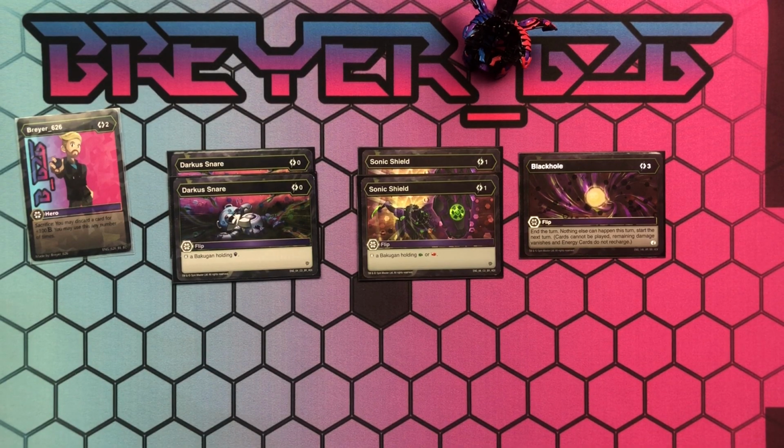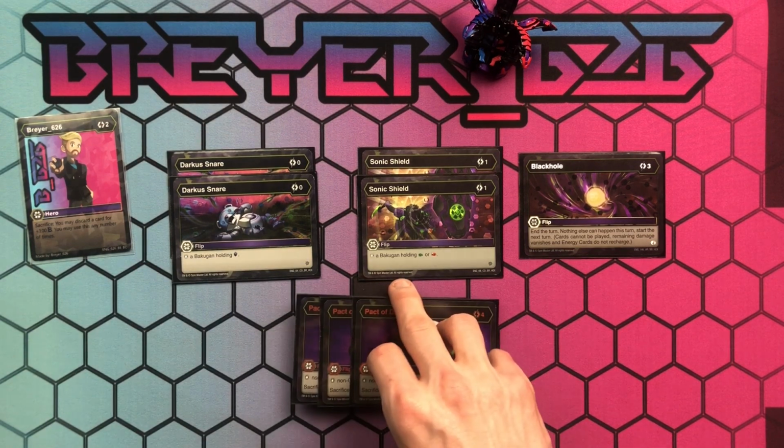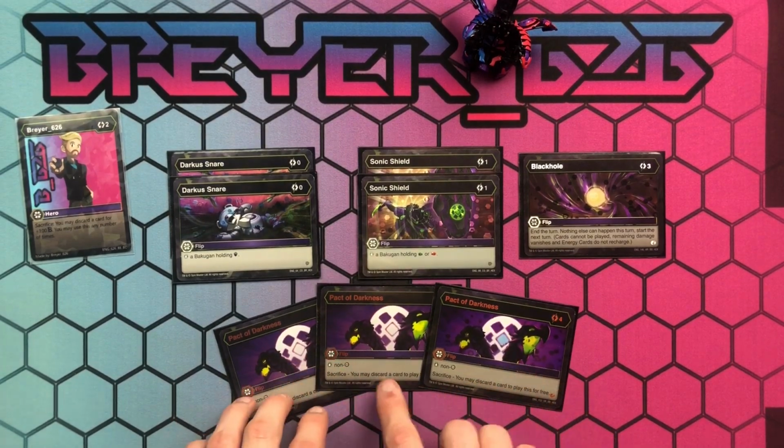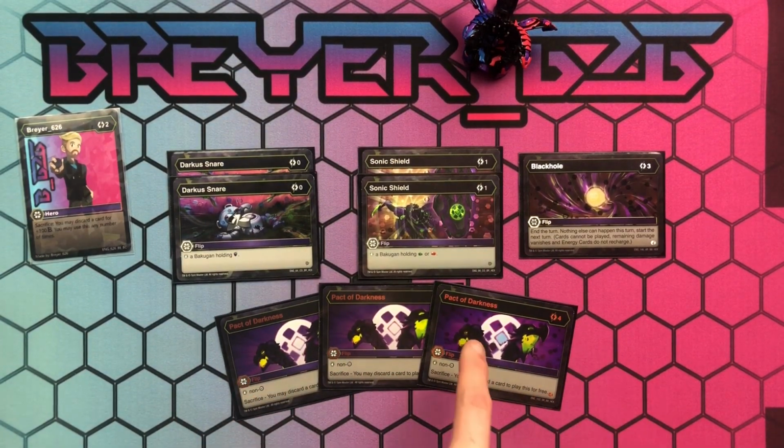And then our last flip card, because there's more, is going to be Pact of Darkness. Now, this boy got him a Hex Pact of Darkness. If you have Hex Pact of Darkness, let me know. I really want them, so I can get 2 more. But the Pact of Darkness is the best stop card in the whole entire game, in my opinion, and a lot of people's opinion as well. It's a 4 energy cost card, doesn't really matter, but it stops non-Darkus Bakugan, so it stops anything else but Darkus. But if you sacrifice, then you may discard a card and play this for free.